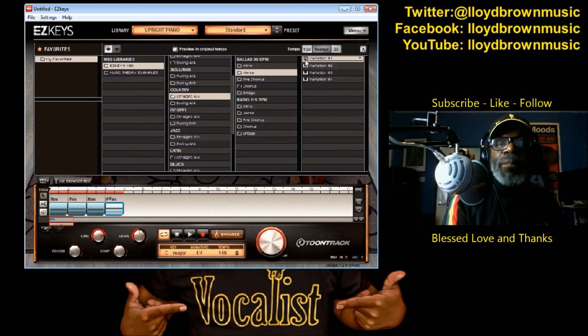Now, you have an option to preview it in original tempo, and I'll tell you why: it's advised to listen to it in the original tempo. It's simply because of the notation. You can hear the notation and imagine it at any tempo. Do you know what I mean? You want to hear the notation, which notes are played in which order at which time. You know what I'm saying? Because if you're not a proficient keyboard player, anything you test is going to sound good, but you want it to sound melodious with the chords that you've already programmed here. So let's preview in original tempo and go to variation one.